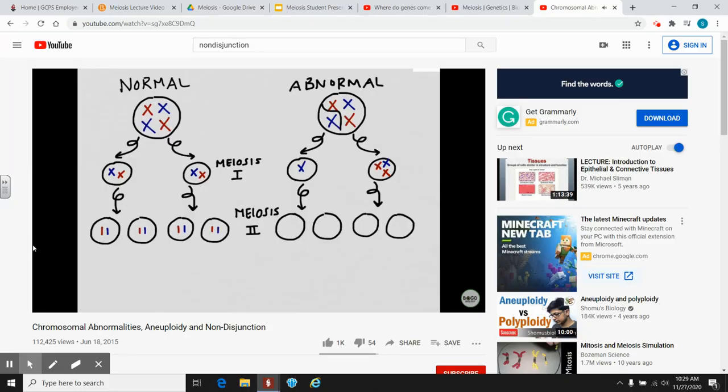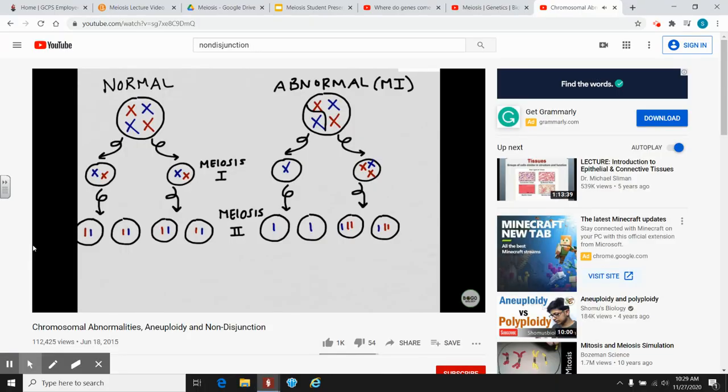Usually the problems with cell division occur during anaphase, when the chromosomes are not pulled to the correct side of the cell. If we were to proceed through meiosis 2, even if everything went perfectly from that moment forwards, we would wind up with all 4 daughter cells having an abnormal number of chromosomes. Instead of each one having 1 of each kind, you have some that have too few and some that have too many. So this is what happens if the problem occurs during meiosis 1.